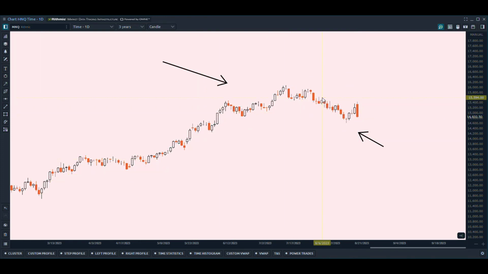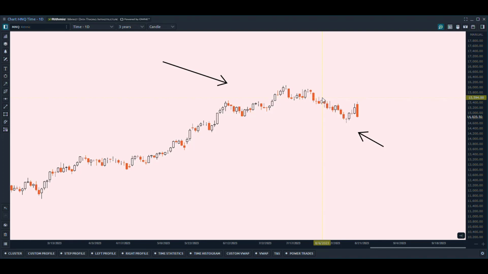So, these are the main ways to use it. One of the main errors that people have, not only with the anchored VWAP, but any type of indicator, or anything on the chart, is not waiting for a candle close above or below. Getting too excited, looking at intraday price action and saying, oh, I'm going to get in or I'm going to get out before you actually have a close.